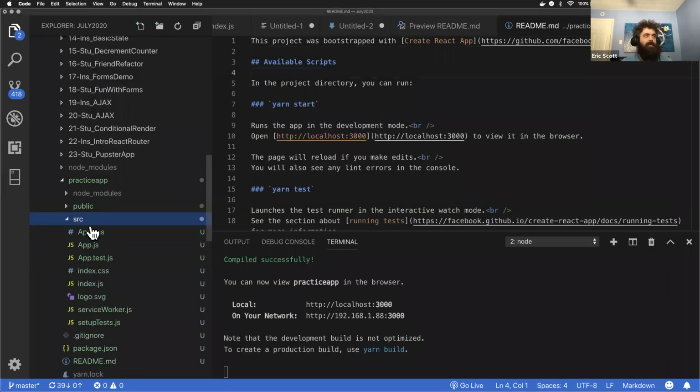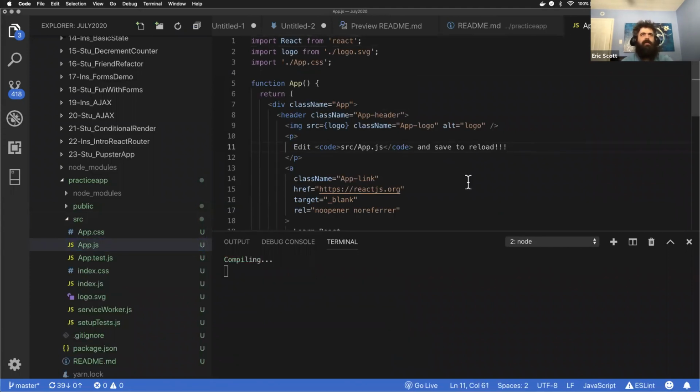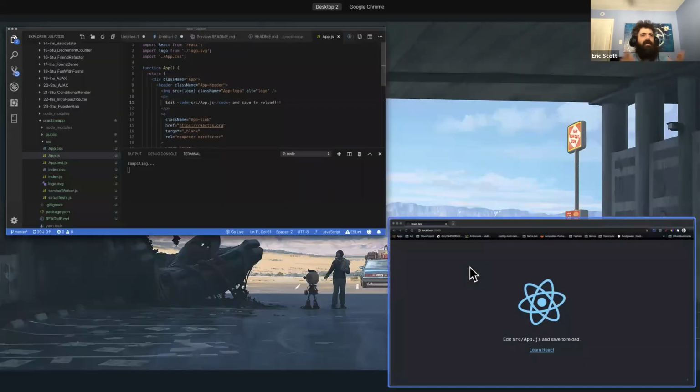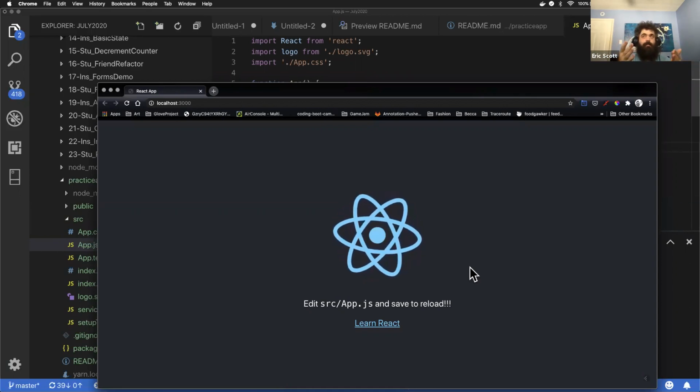So if I come into src, into App.js, and I change this period to like three exclamation marks in a row and click save, and come back here without me hitting anything, once it's saved and updated, it's going to just update the page. So nice thing going on there on localhost 3000 for us. Whenever we make a change, it'll auto update. We don't have to refresh anything. It'll just refresh the page for us.